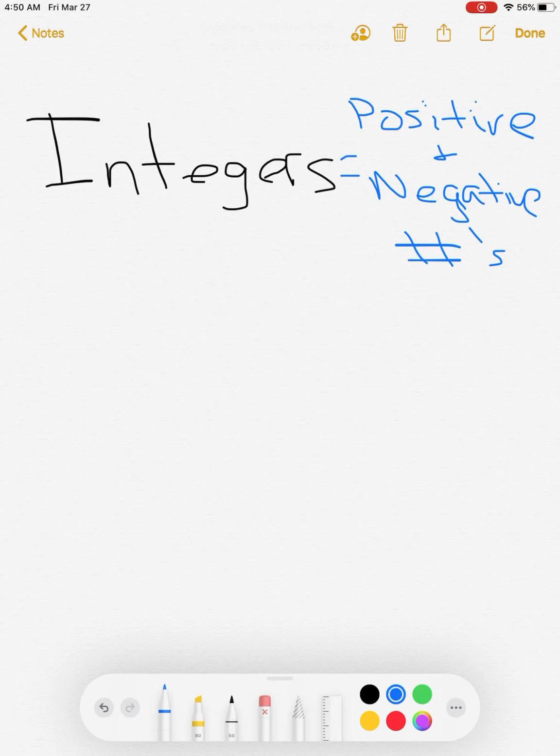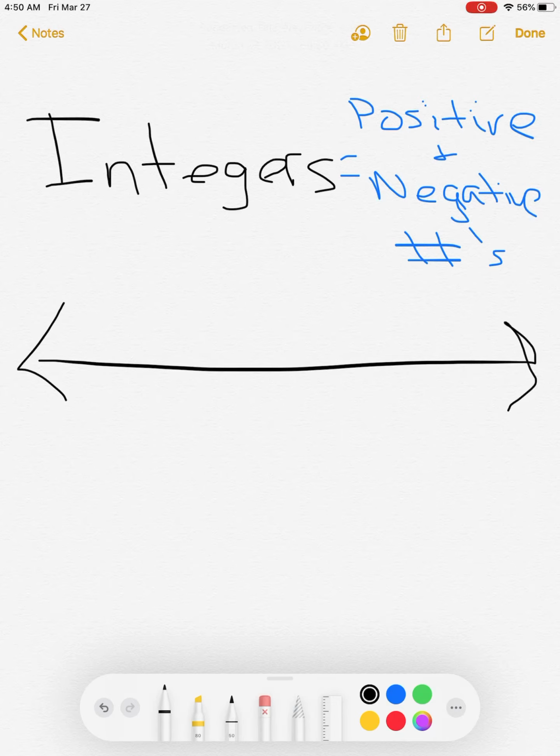And also, you are learning about how to order them on a number line. So Ms. Durham's going to draw a number line, and I want you to do the same, right? So here, let's draw a number line. And usually, not always, in the middle here, we have 0 when we're dealing with integers, right? On the right side of the number line, we have our positive numbers. On the left side of the number line, we have our negative numbers.